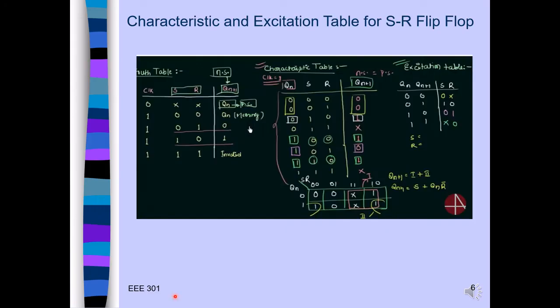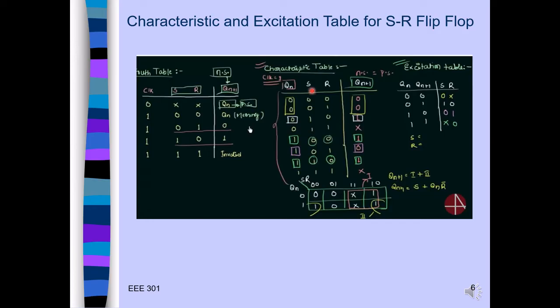Okay, so now this part is very important. We'll discuss the truth table, the characteristic table, and the excitation table. The truth table we already know from the flip-flops or latches. Say, for the SR flip-flop, we know at the clock edge, if our input is 0 0, it will be no change or memory. For 0 1, the next state will be 0. For 1 0, the next state will be 1. For 1 1, it will be invalid for the SR flip-flop.